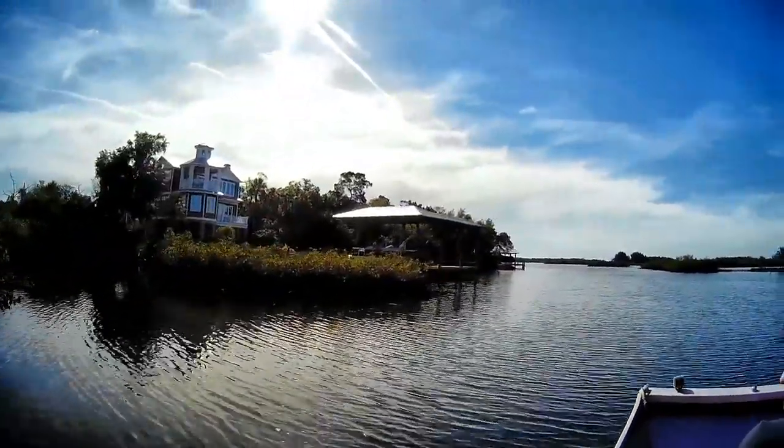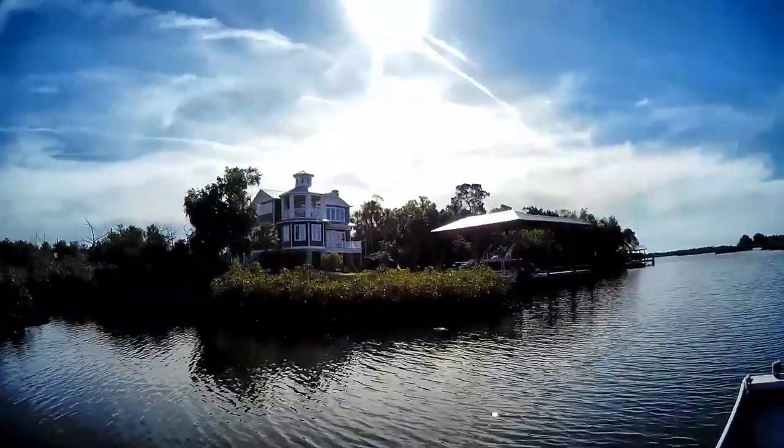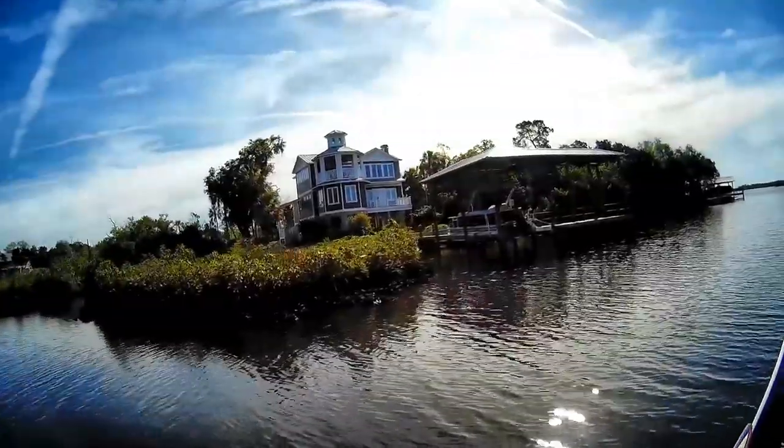I know what y'all are thinking right now, and yes, it's my house. Yeah, I wish it was. Airboat business is good, but not that good.